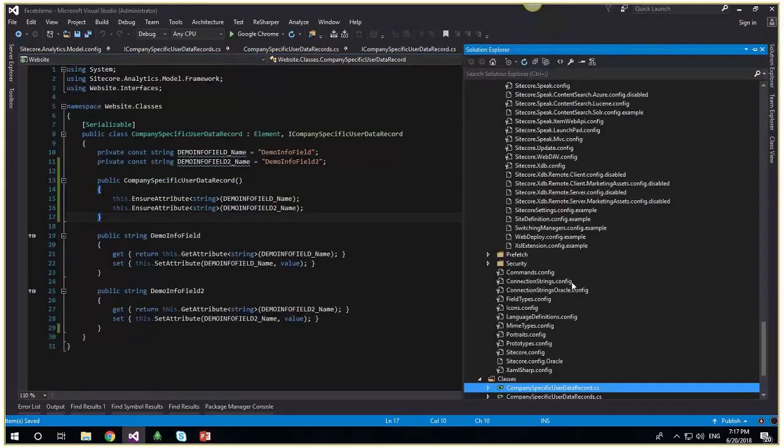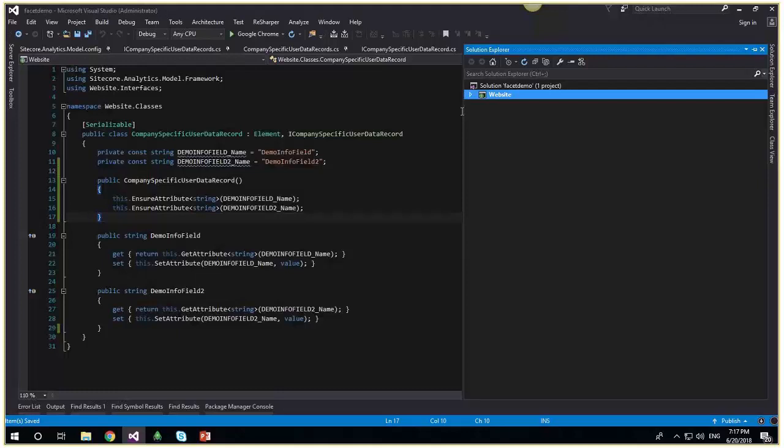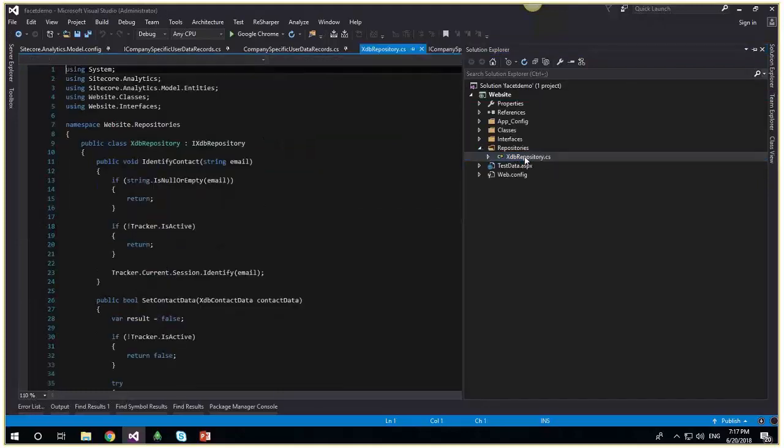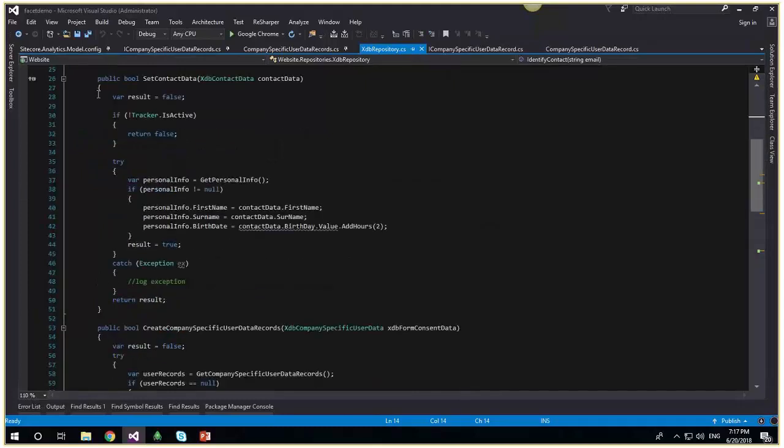And then what we need to do is we could use them. We could create an XDB repository if you have an XDB repository created. So this particular method here, set contact data.